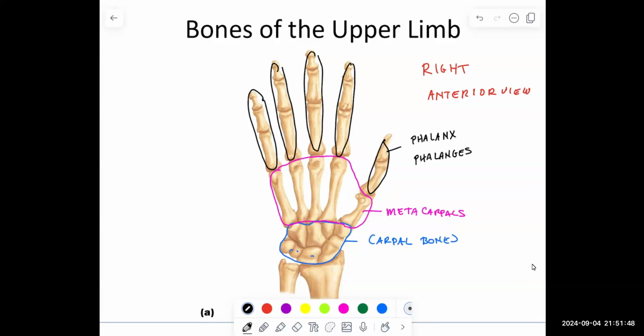If I can do math fast enough. 13 plus 14. That's 27 bones in each hand. 27 bones. There's 8 carpals, 5 metacarpals, and 14 phalanges. That adds up to 27, right? Somebody help me out. Yes, 27. So each hand has more than 10% of all the bones in your body.